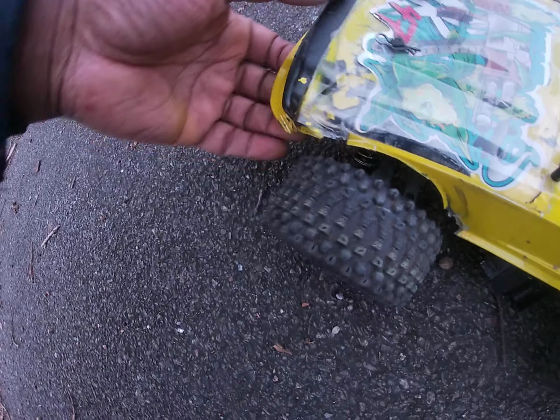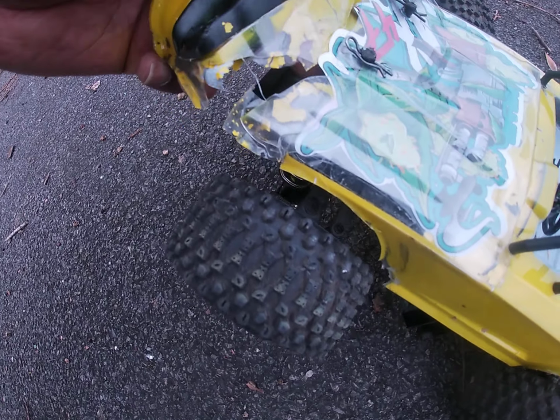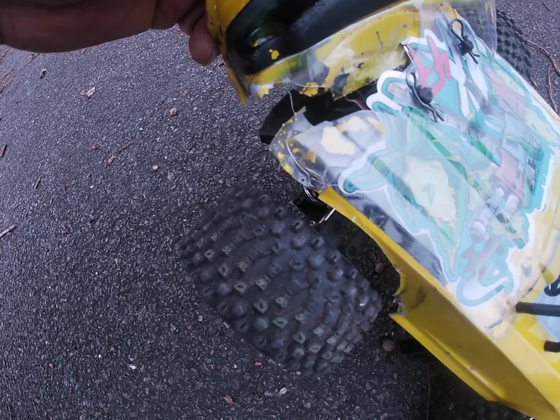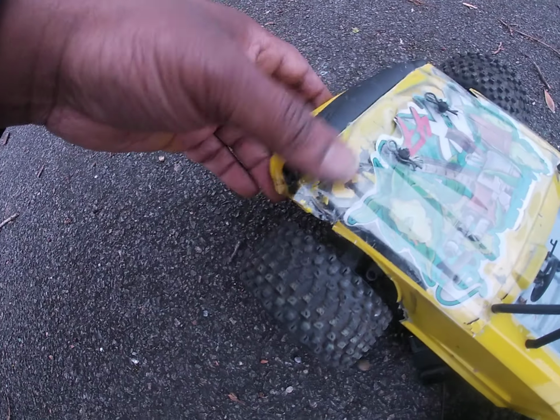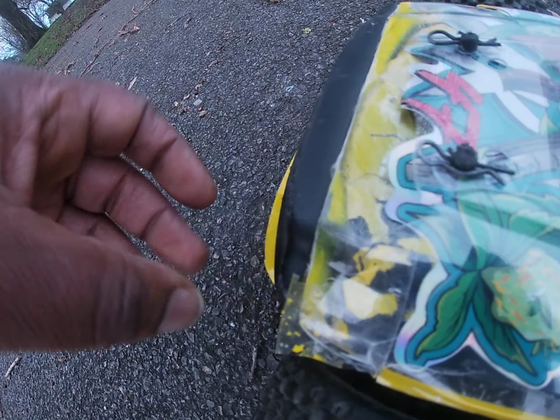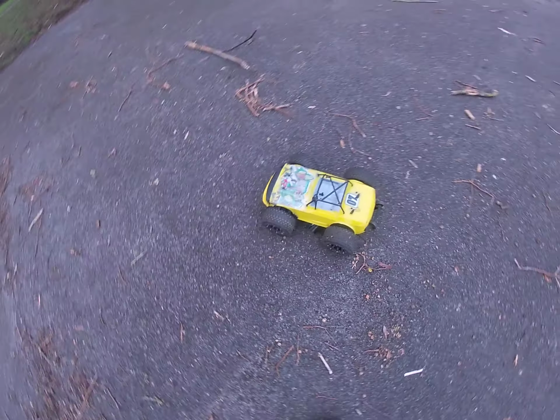Well, the body. Oh, shit. The body's trashed. Look, it's trashed, man. From the jump, skate park. That's another one bites the dust. That's another body. Jeez, I can just take this out. I can strap it with something. I can do something with this.